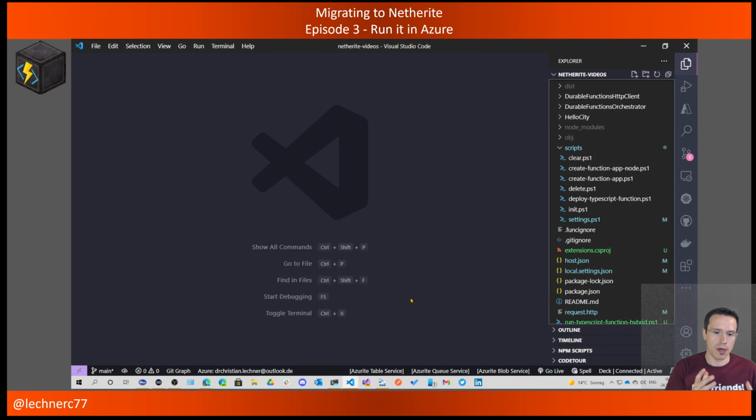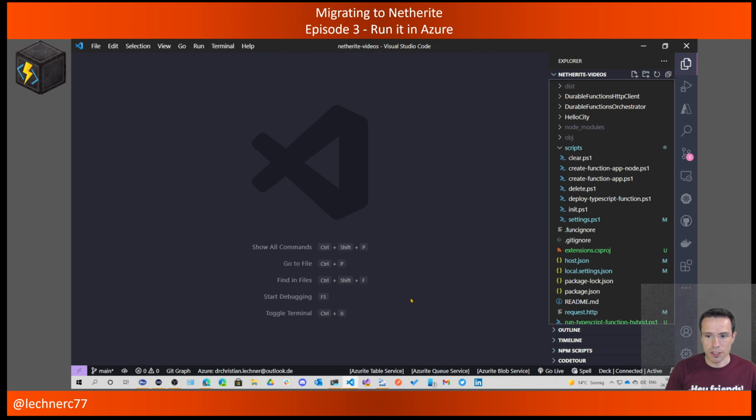Okay, so what have we achieved until now? We have reconfigured our durable function in order to have it using Netherite as a storage provider. We have tested that in an emulated environment, so completely locally, that works. We have deployed the Azure Blob Storage, or the storage, and the Event Hub to Azure and used that in a hybrid setup. So we had our function running locally and our backing service running on Azure. That also worked, so everything was fine there.